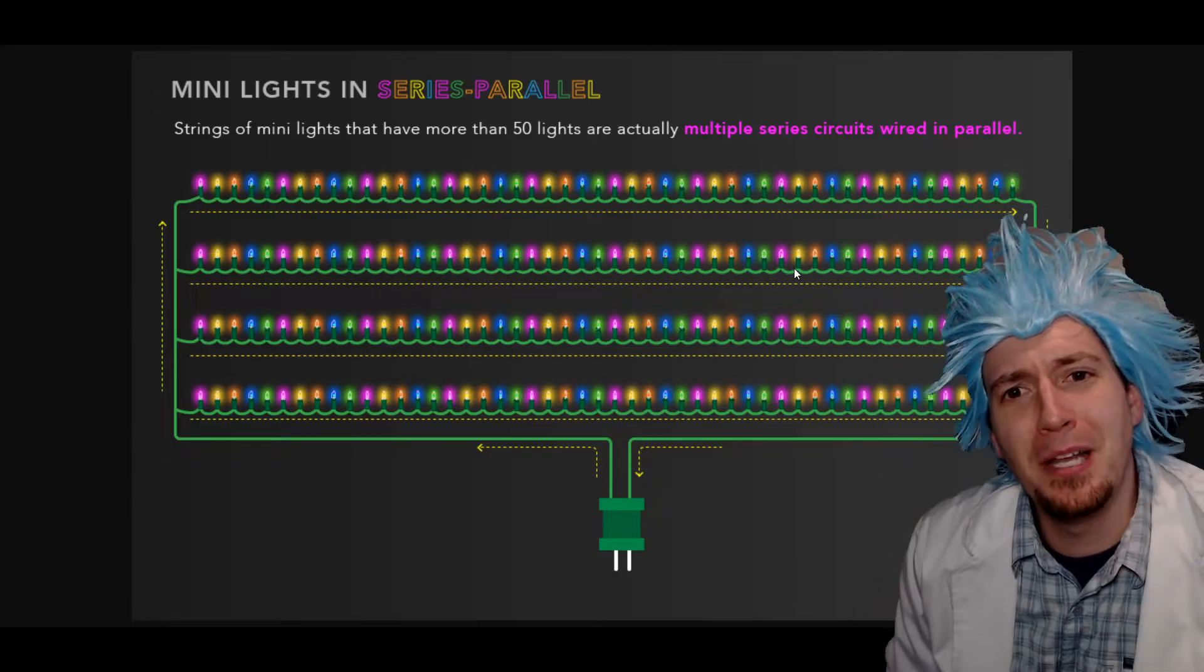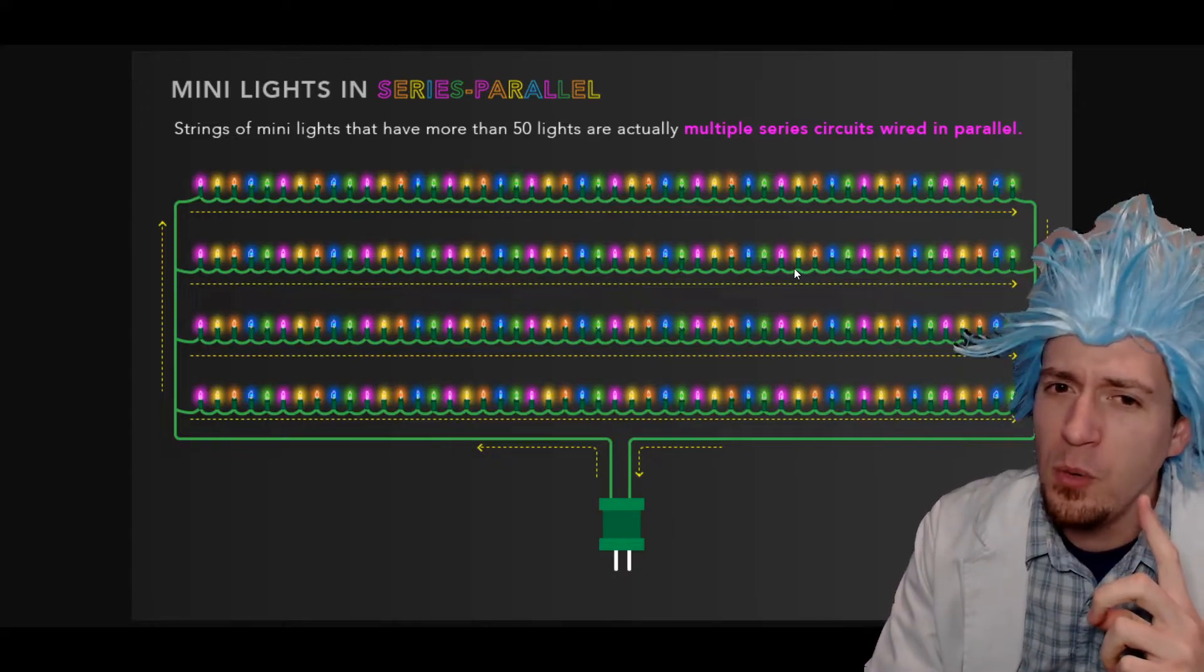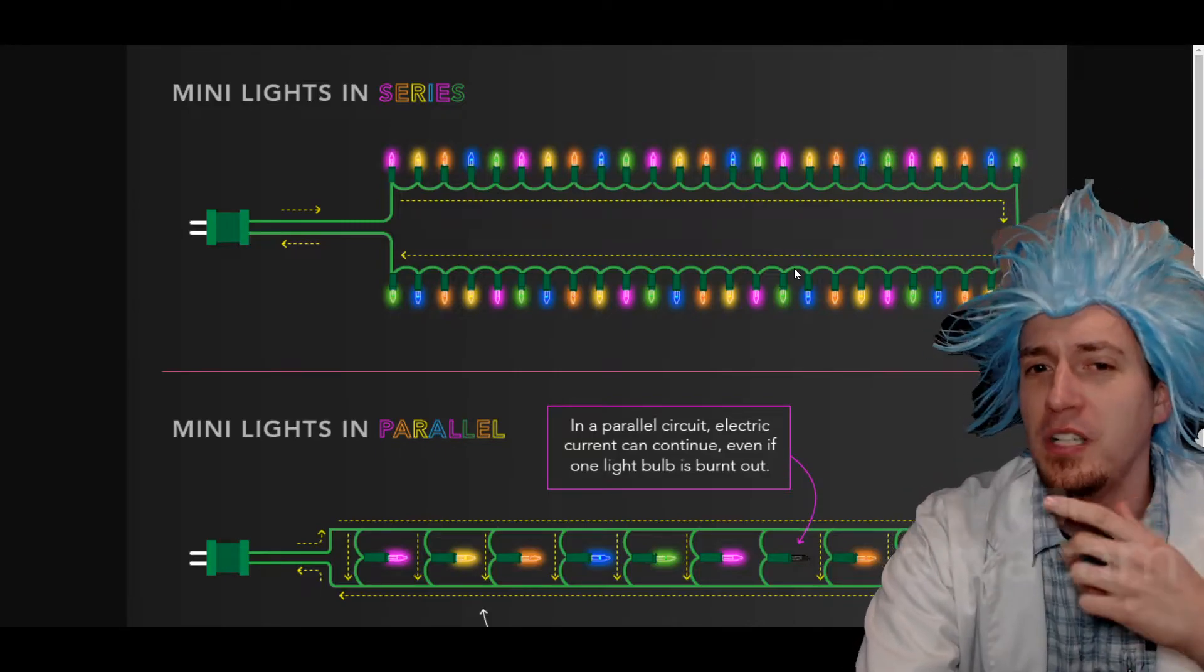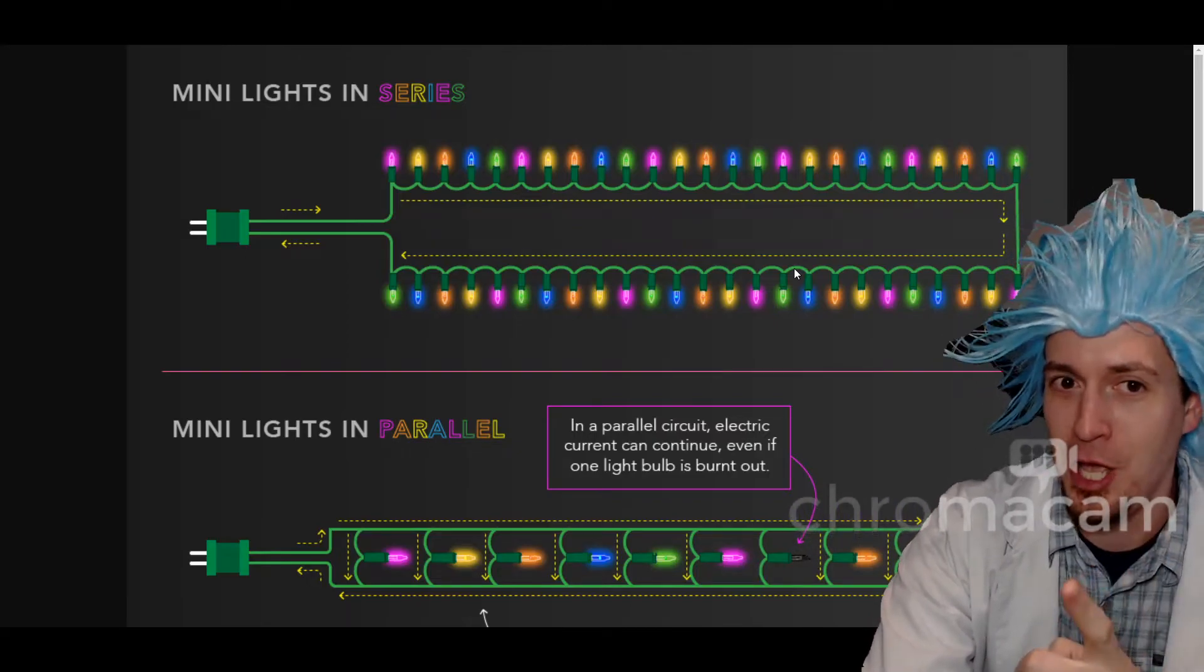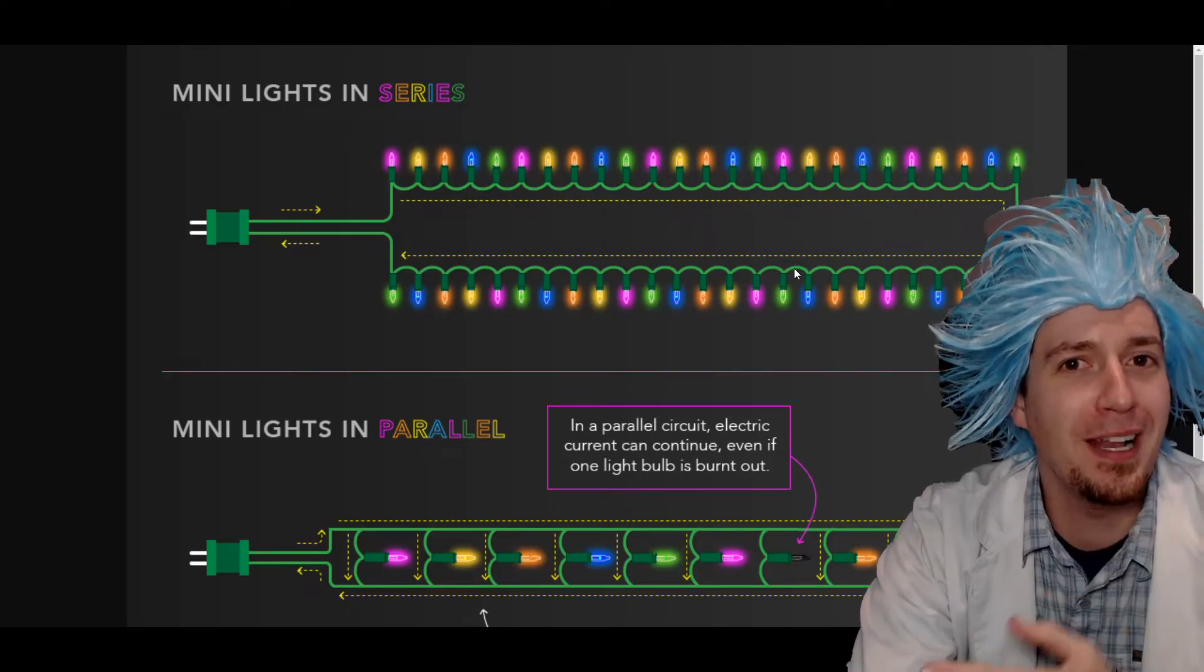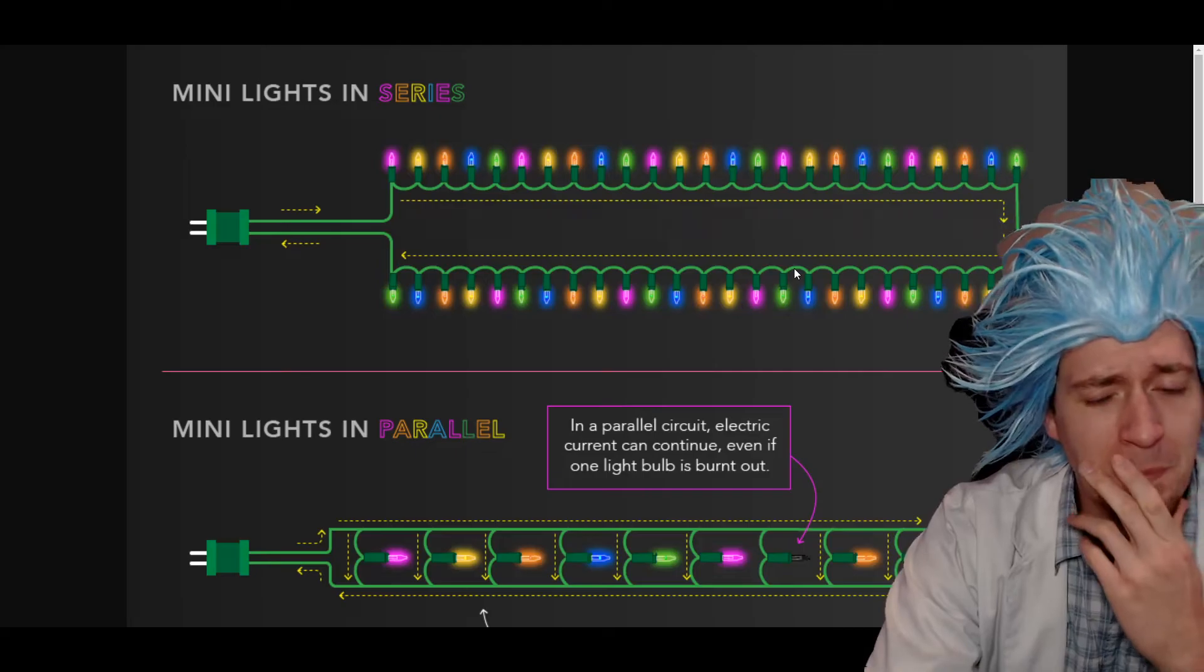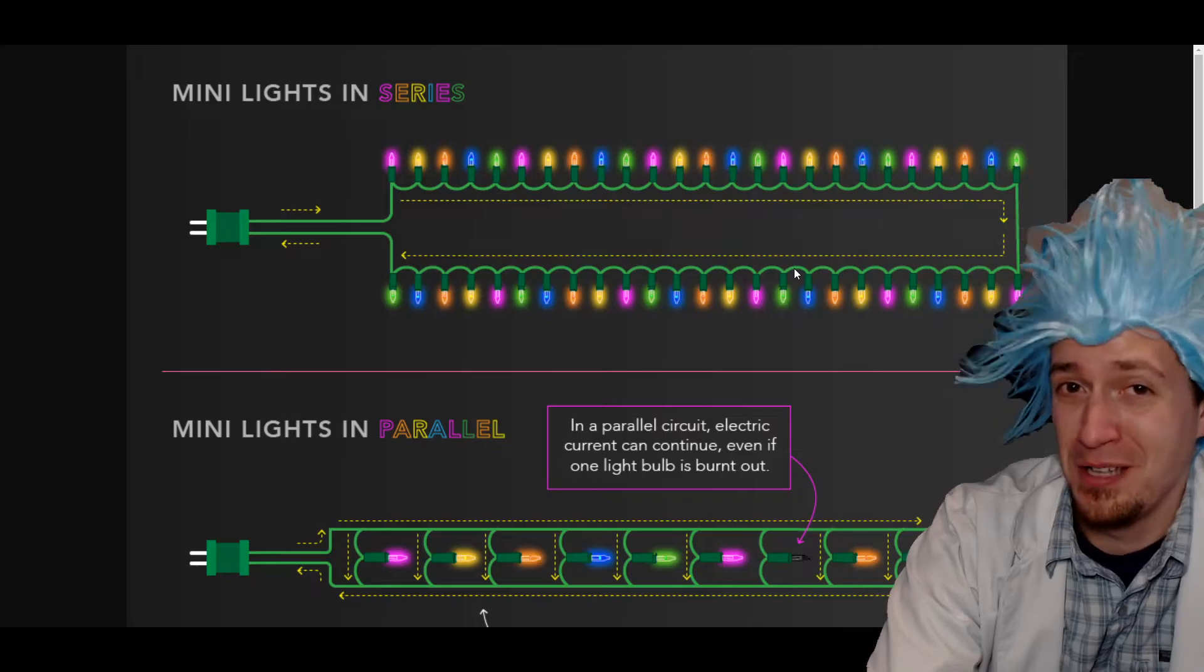I would bet most circuits are COMBINATION CIRCUITS because certainly, life isn't as easy as series or parallel. But if we were to go back to our series in parallel, the question that I have, and I don't know if you have this question, but the question I have is if we were to try to use electricity to cook hot dogs, would hot dogs cook faster if they were connected in a series connection? Or would the hot dogs cook faster in a parallel connection? I bet you'll have to stay tuned for a future video to find out.